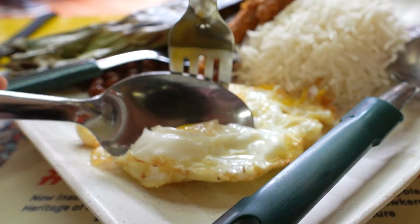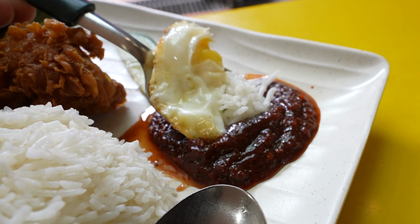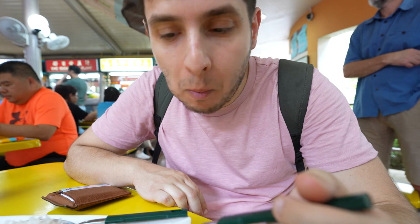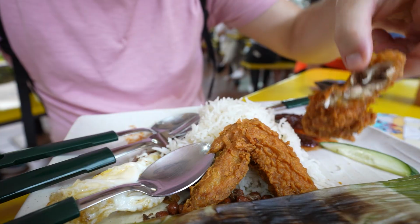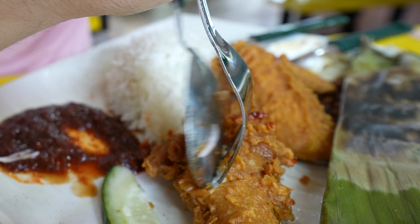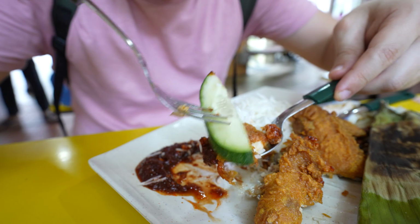Okay, I'm gonna get some of these eggs, then we'll try to get some of this spicy sambal sauce. It has roasted chili sambal, roasted peanuts and anchovy on the top. The sambal is not spicy at all actually. I was expecting more of a kick. Actually, wanna try some of this chicken wing. Looks very crispy and crumbly, very perfectly fried butter. We'll try to break a piece of this and eat it with the rice as well. Actually, let's put the cucumber on top as well.